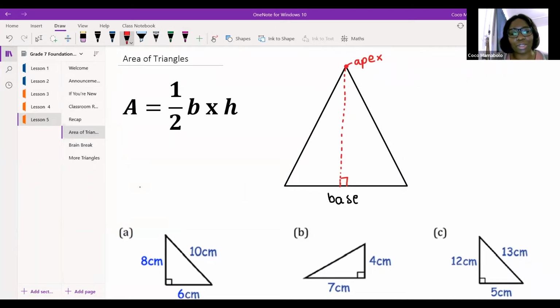Awesome, Olonja. That tiny little square there at the bottom that I've drawn, what does that tell us? Good, it tells us that it's a right angle. Does anybody know another word for right angle? I know it's 90 degrees, but when two lines come together and make that 90-degree angle, what do we call them? Does anybody remember?